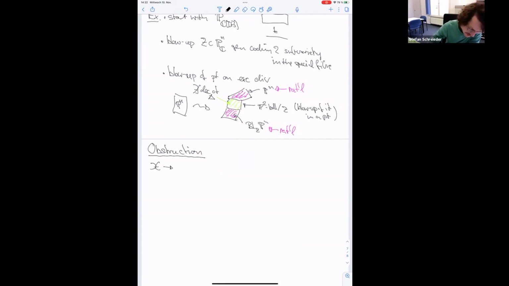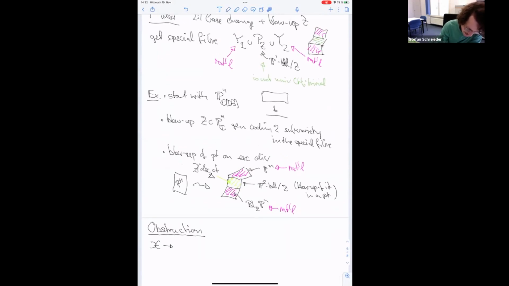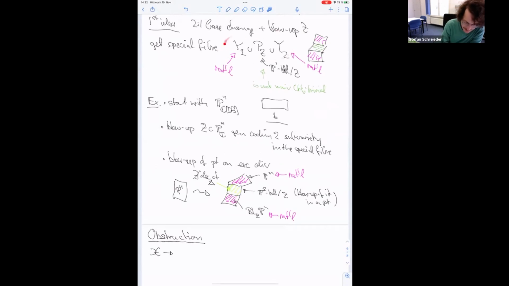Okay, the one that we use should detect an obstruction which on this special fiber is non-trivial, but is trivial on such a special fiber. And in fact, it should be an obstruction for retract rationality or decomposition of the diagonal of the generic fiber. And of course, in this example, the generic fiber is just P^n. So our obstruction has to be zero on such degenerations, but we would hope for one that is non-zero on such a degeneration.